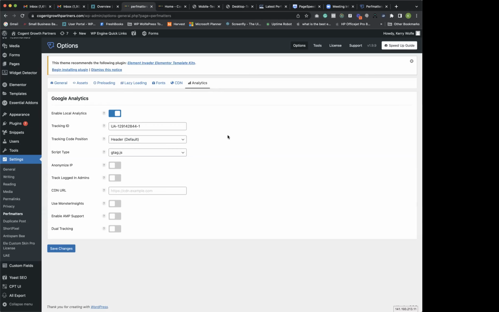NitroPack is free up to a point. You have to pay if you go over, I forget what they call it, your cache limit or something. And especially for large sites, NitroPack is not going to be the optimal one.